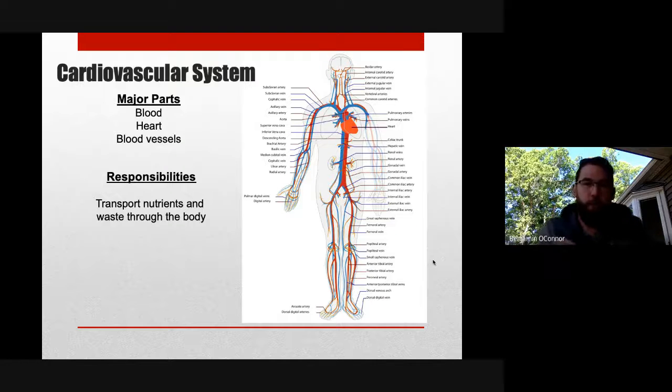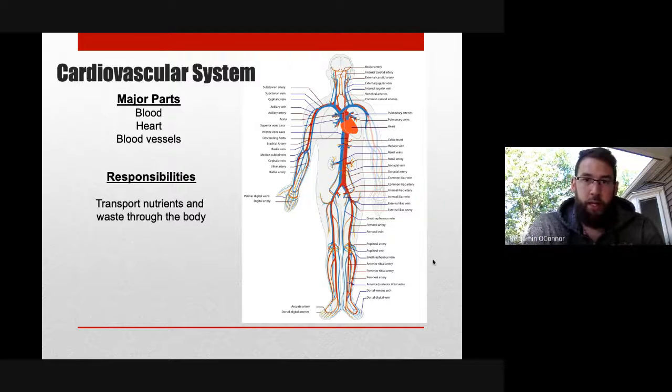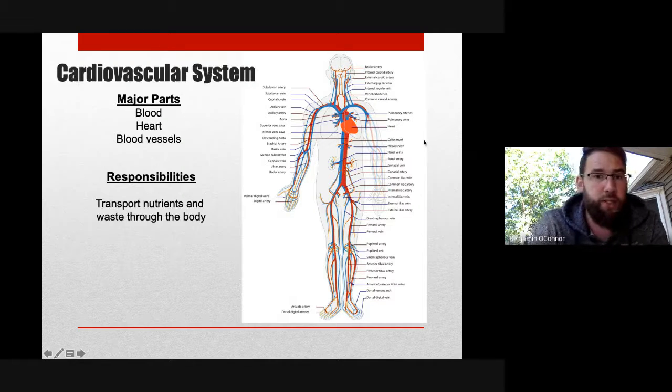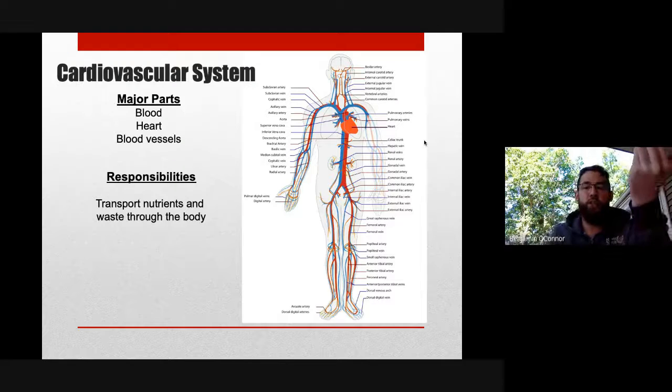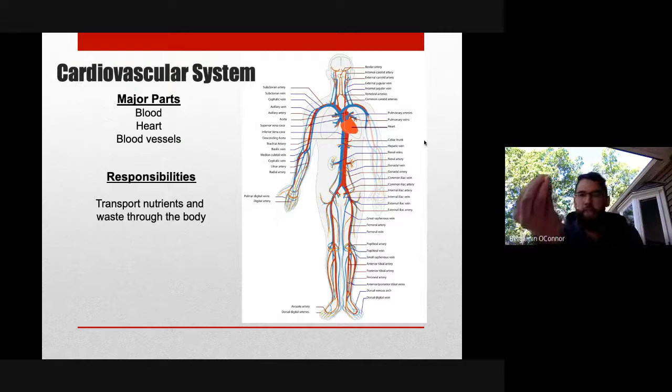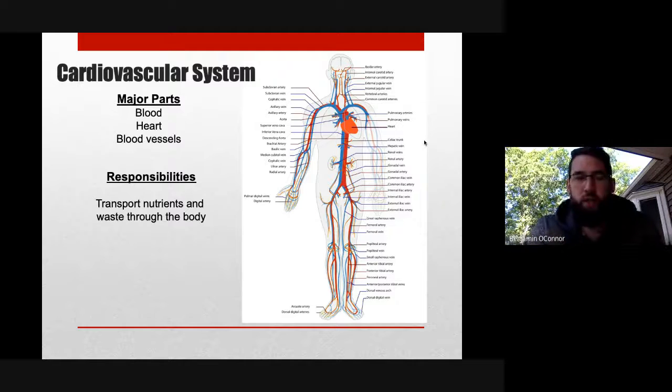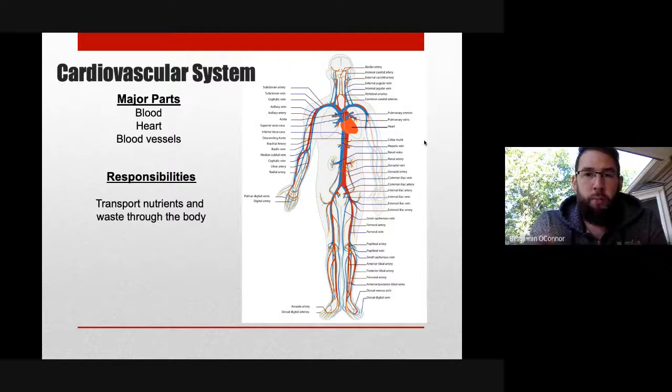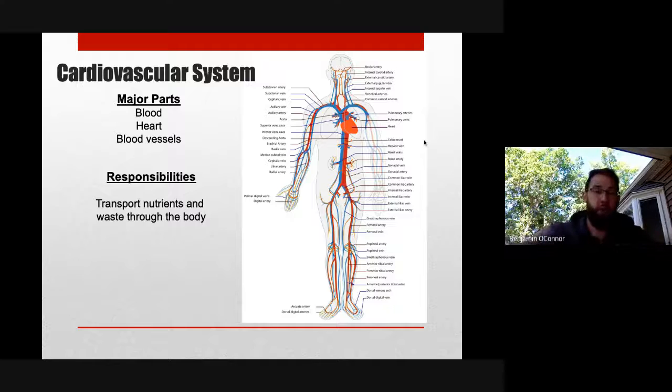All right, a couple key things while I'm on this slide. You'll notice there are red and blue. This is only trying to represent that there are veins and arteries. And what's the difference between the two? It's the direction of where they are coming into or going out of the heart. Artery starts with an A, and arteries pump blood away from the heart. I'll repeat that. Arteries pump blood away from the heart, right?